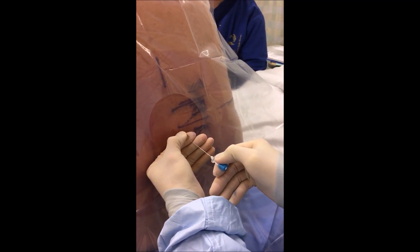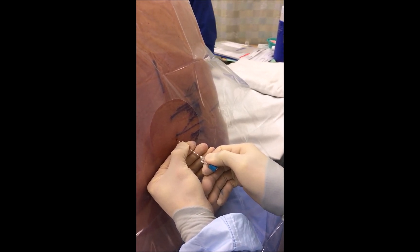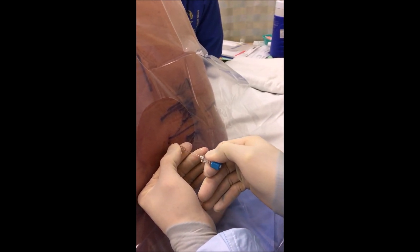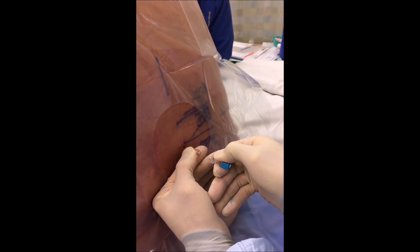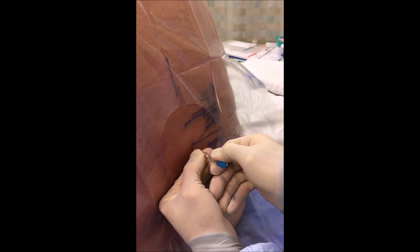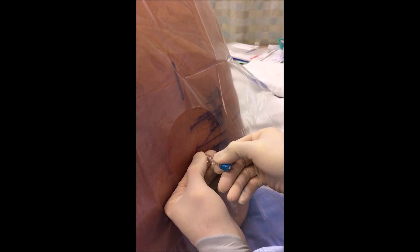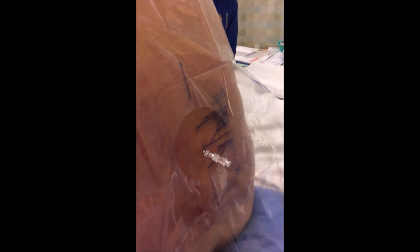Do not withdraw and reinsert the introducer needle for these initial redirections, as you can easily make excessively large changes in trajectory and overshoot the space. If I feel the introducer needle starting to bend under a lot of force, I withdraw it and reinsert along a new track, again ensuring this is a very small change so I don't overshoot the interlaminar space. Despite my care here, I've hit bone at a shallower depth than before, indicating I've overshot and am contacting the upper spinous process. I therefore redirect downwards using the same levering motion to keep the change very small, which allows me to advance deeper and feel the needle engaging the ligamentum flavum. This patient had very narrow interspinal spaces, illustrating the degree of fine control needed in needle handling and redirection.